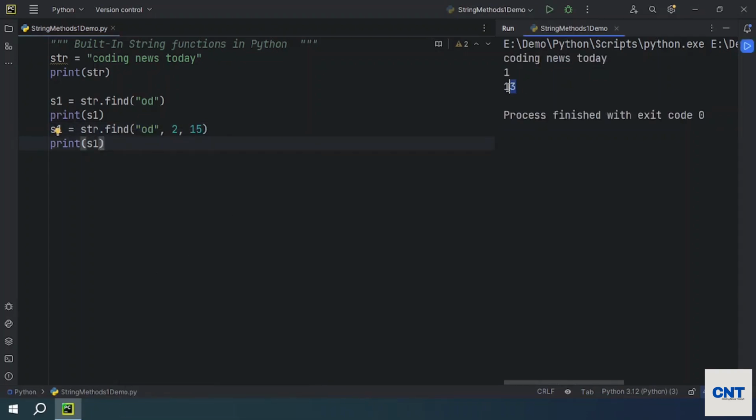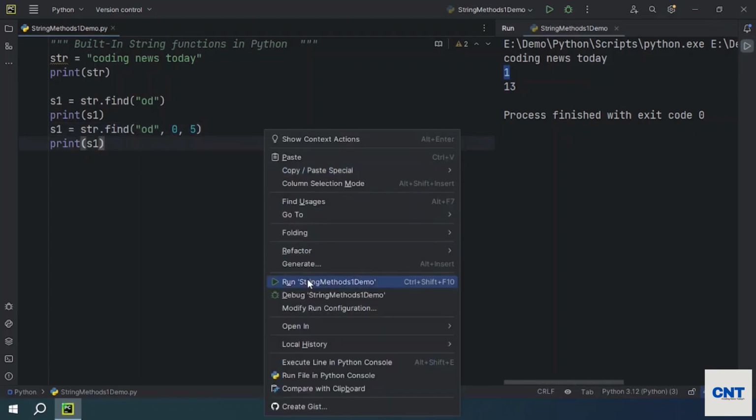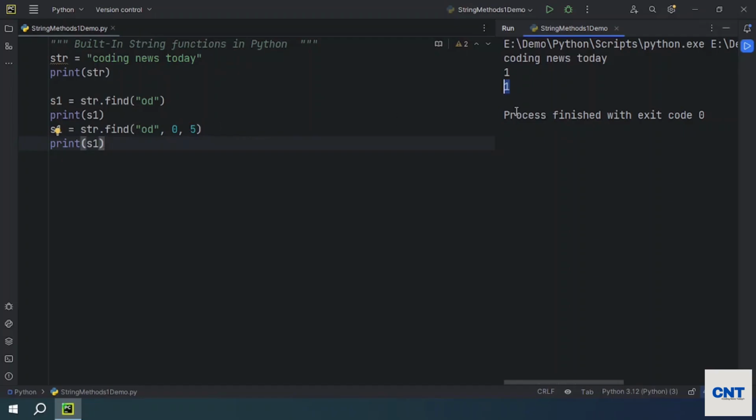We are getting index number 13, because od is present at the first index, so this range did not consider its first occurrence. The first occurrence on the basis of this range is this one. If you change it to 0 to 5, now it will tell you 1. If you run the program again, you see it's 1.